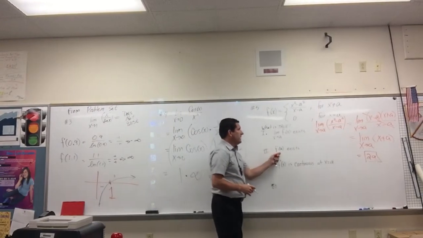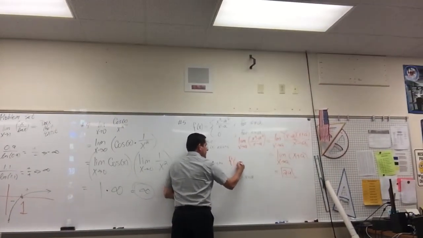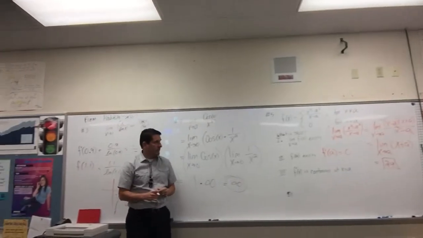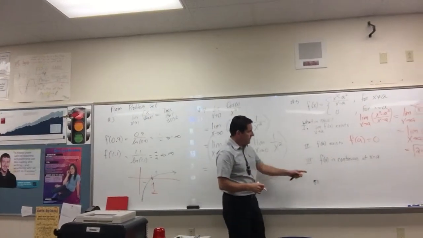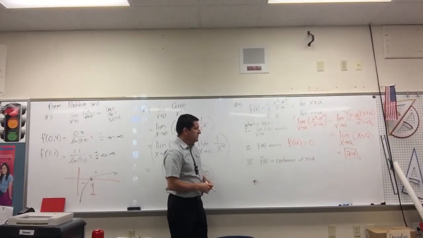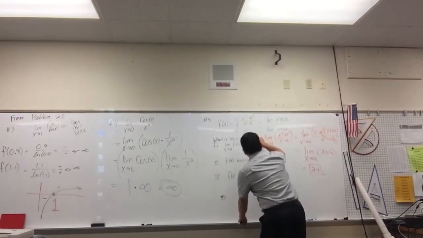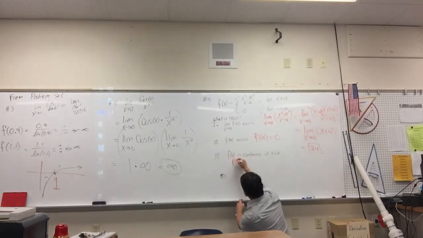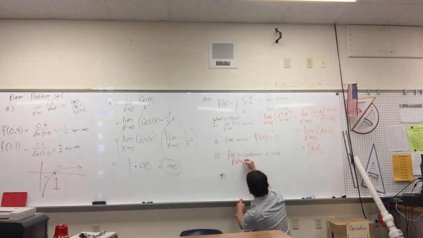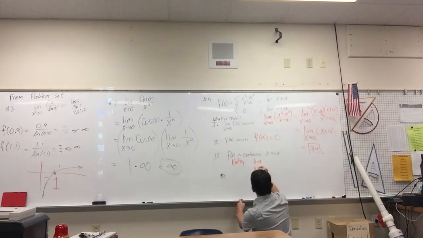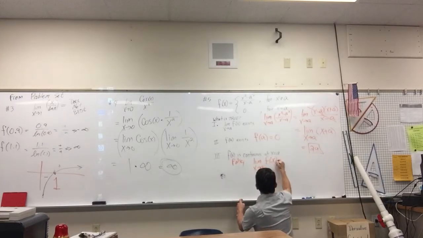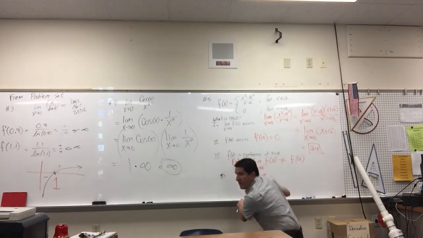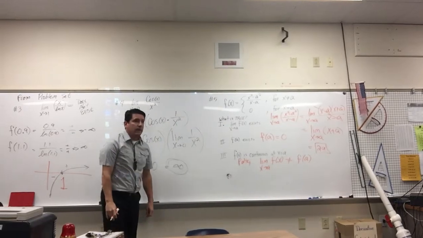The second one, does f of a exist? Darn right it does. It's 0 by the definition of the piecewise function. And then is f of x continuous? Well, that's a big no, because these first two have to be equal. This would be the correct way to say it: we say that this is false, and the reason is that the limit as x approaches a of f of x is not equal to f of a. Mathematically, that's the best way to wrap it up.